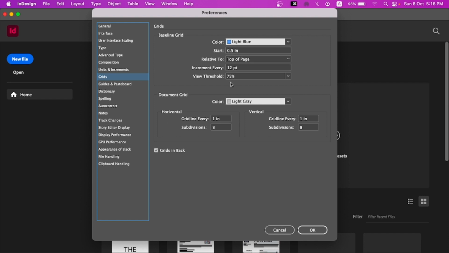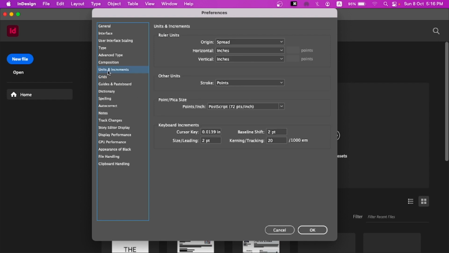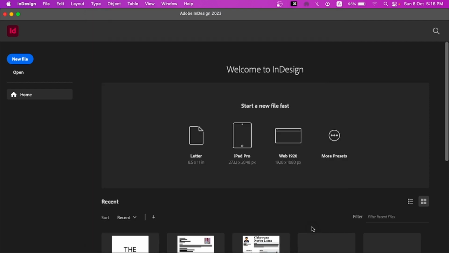Now just keep as it is. Unit and increment, just keep it as inches, not points or anything, just inches, because later on this will help a lot. If you prefer millimeters or centimeters, it's up to you. Okay, now first click OK.